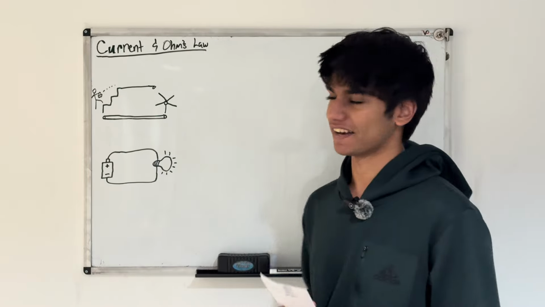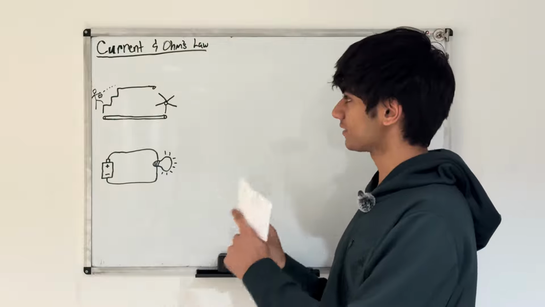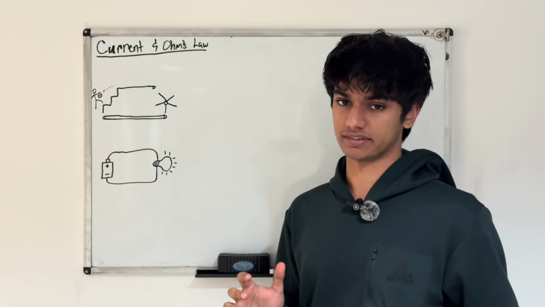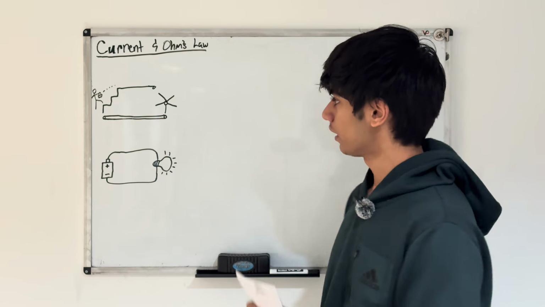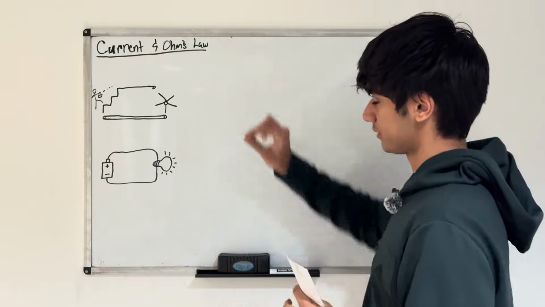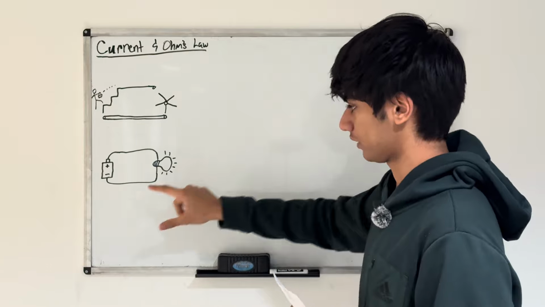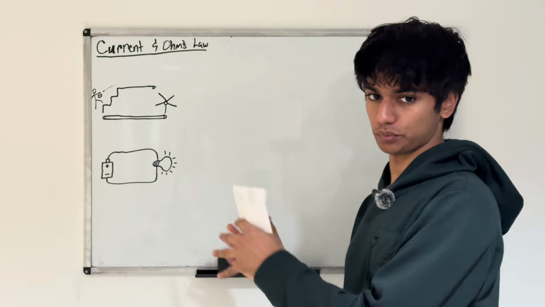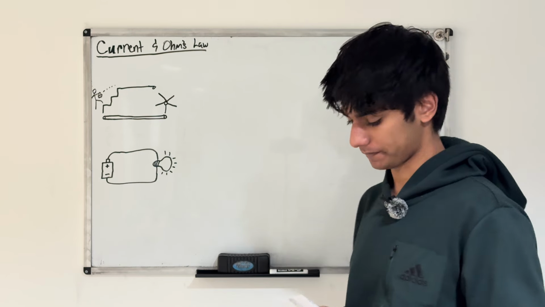Hi, my name is Dear Tiagi, and in this video, I'll be going over current and Ohm's law for AP Physics C, Unit 11. Throughout this video, I'll be going over this example with water and the analogy it has with electric circuits to explain these concepts in a more intuitive manner.